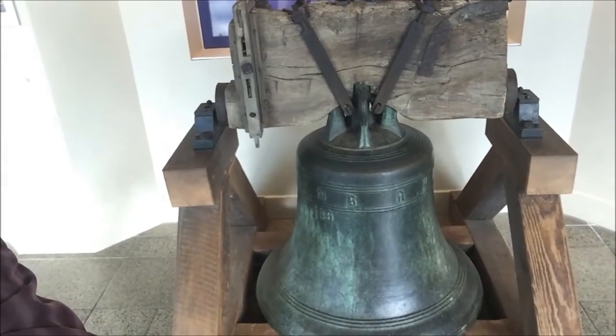Now the bells behind me are over 600 years old, and they were originally installed in St. Martin's, a famous cathedral in London, England. Back in the mid 80s, they were found to be structurally unsound and in poor repair. They decided to melt them down, but as soon as the Swan Bell Foundation of Australia found that out, they decided to rescue the bells, and after lengthy negotiations, they made a new set of bells for the tower, and the original ones came here. And behind me is the oldest bell in Australia, built in 1550 by John Sanders of the UK.